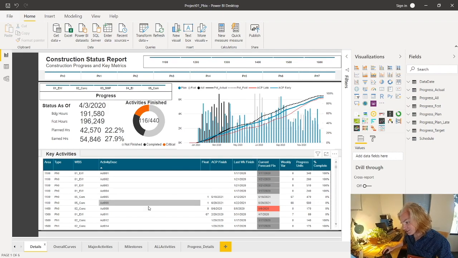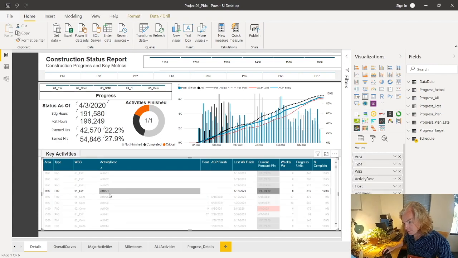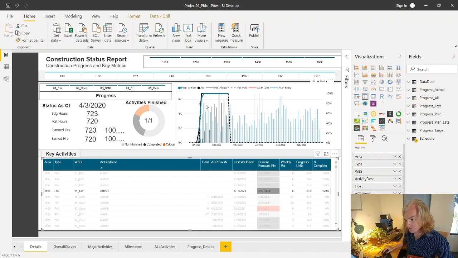Down here, these are actually schedule activities. This says area type WBS. Kind of disregard, it's just level 1, level 2, level 3 of some structure that you can match into these level 1, level 2, level 3 slicers up at the top. What's nice about this is that you can actually go to a specific activity and you can see, there you go, that's actually a pretty interesting one, or not, you can see a specific progress curve down to an activity level.